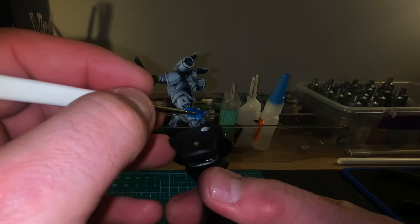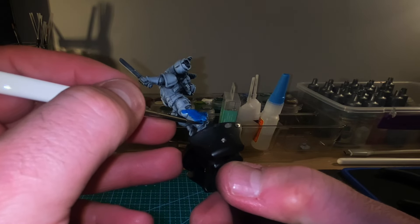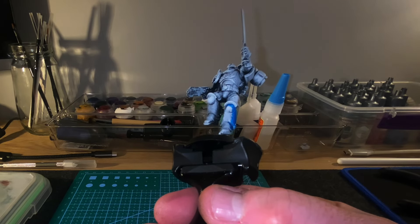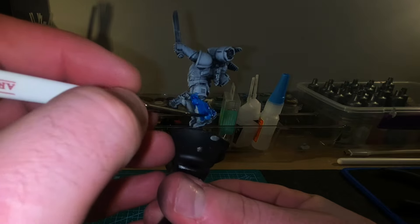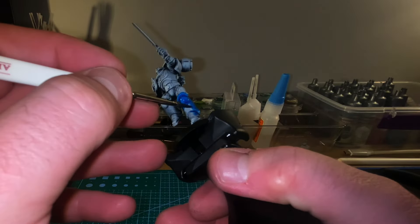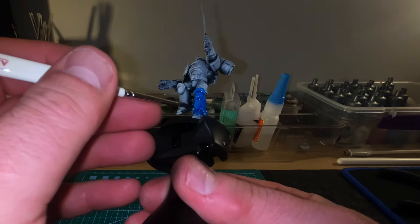It does have a lot of flat surfaces and a lot of detail, but it's not as sculpted as, let's say, an orc. I love painting orcs — they're amazing. The idea was: if I can do this and it looks decent, then I can carry on painting more space marines and try to perfect them as best I can with my level of expertise, making them look as good as possible.